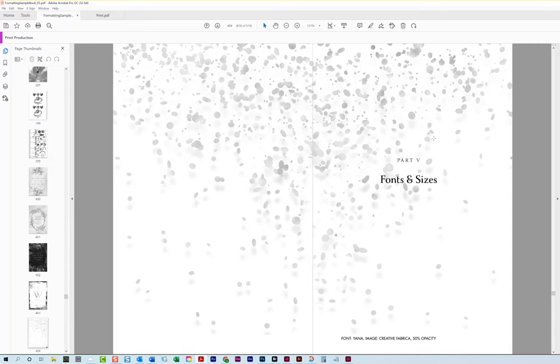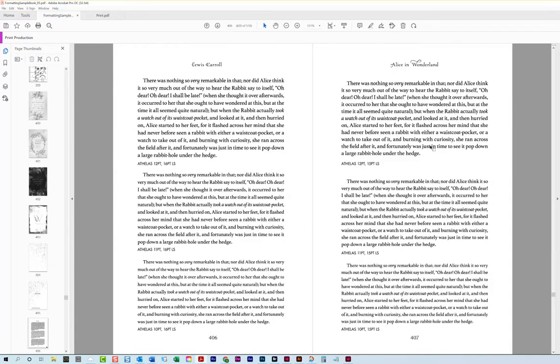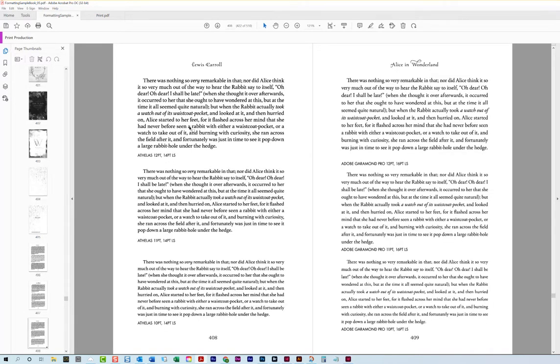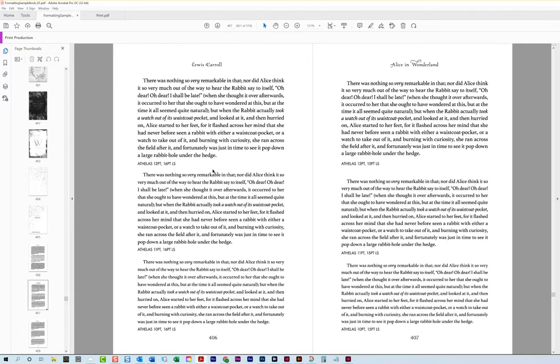And then the last section of the book is I just took most of the fonts that we used previously. I have 3 pages of each font, and I have varying sizes with the same line spacing. So this is Athelas, 12 point, 11 point, 10 point, and these are all at 16-point line spacing. On the next page is the same, except this is 15-point line spacing, and then the last page for Athelas is 14-point line spacing. So this will give you a good comparison of what font looks good at what size and what line spacing.